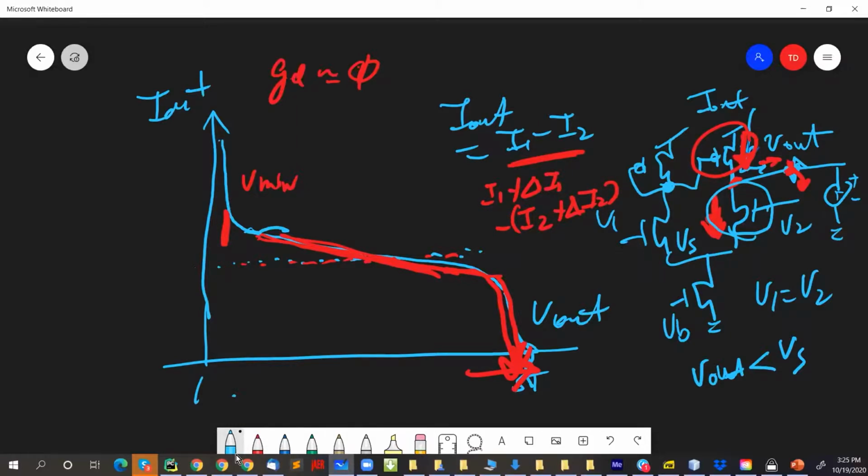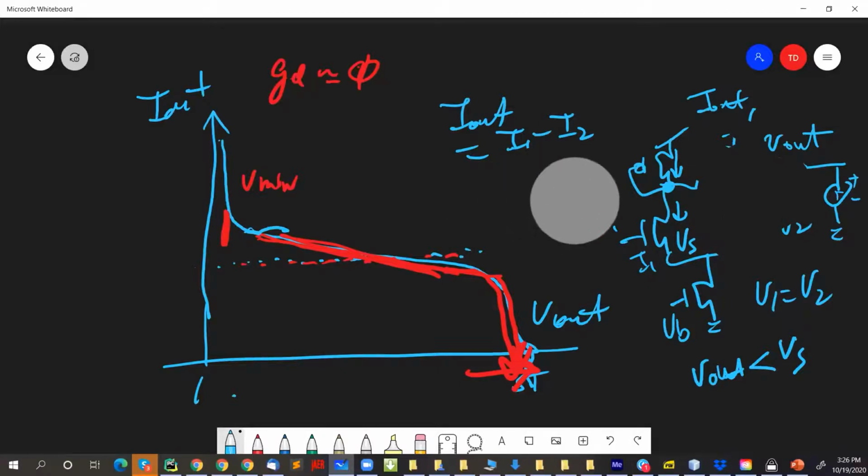Oh, I1 and I2, yeah, I always assume I1 and I2. So Hector has a question. I1 and I2 for me is always the current going through here, the diff pair current. I can say I out equals I1 minus I2 because I assume the current that flows through this PFET is I1. There's only one way for the current to flow. And then if this current mirror is perfect, the current that flows to here is also I1. Let me do this again, so that you understand this. Take all this away.